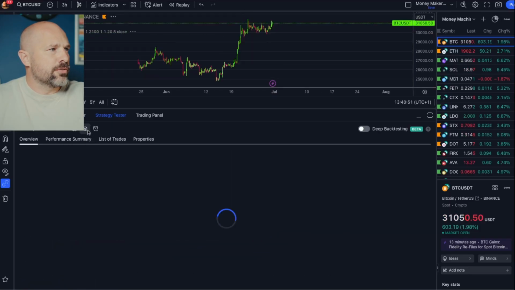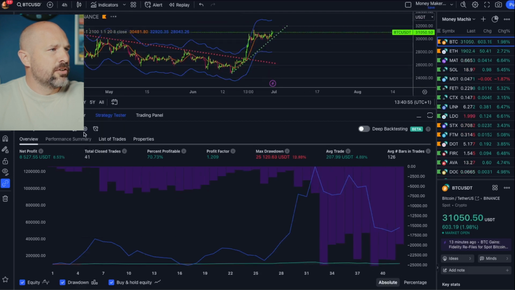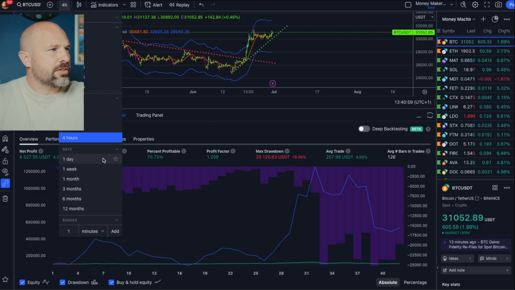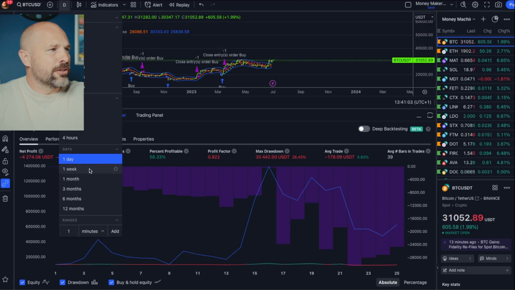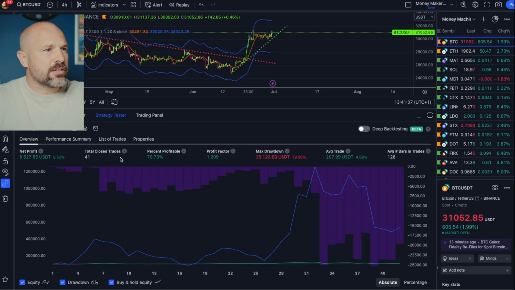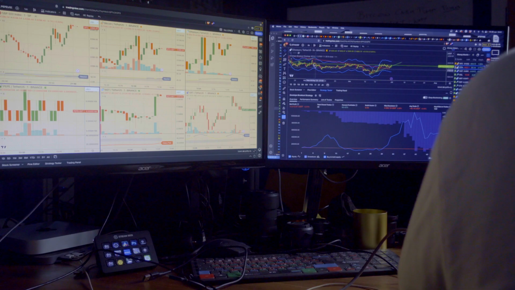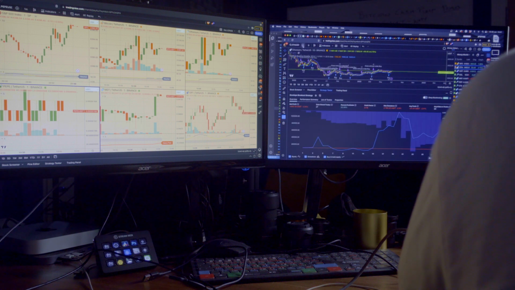If we go to 3 hours, it's gone down a little bit, so we're not making quite so much on that. 4 hours, that's a bit better. We're making 8.5 now on a 4-hour strategy. If we go to a daily, it's really not good at all, and obviously weekly even worse. So the best strategy here is going to be the 4-hour time frame. And you can just check all of these for all of your coins. Maybe make yourself a nice little Excel spreadsheet.